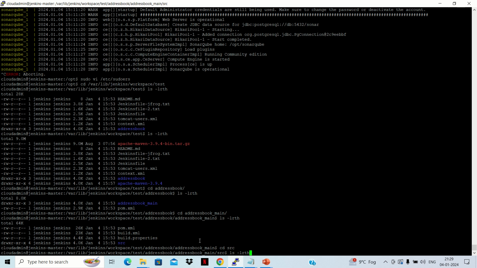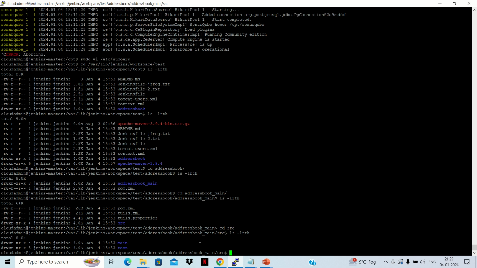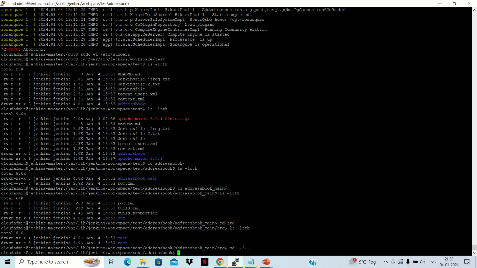It should have two folders, main and test. So yes, main and test folders. Main basically has the Java code, and test has test cases to execute on this particular Java code. But one thing that I told you is that we need to execute this command where we have the pom.xml file.